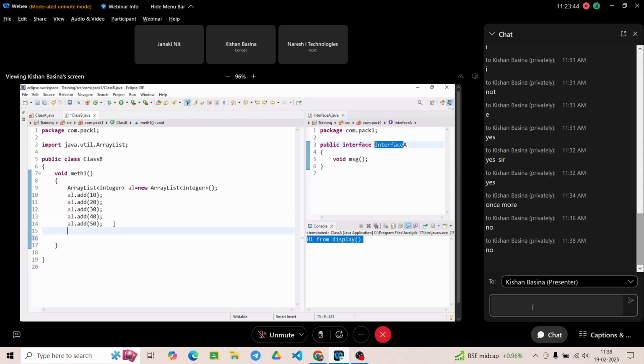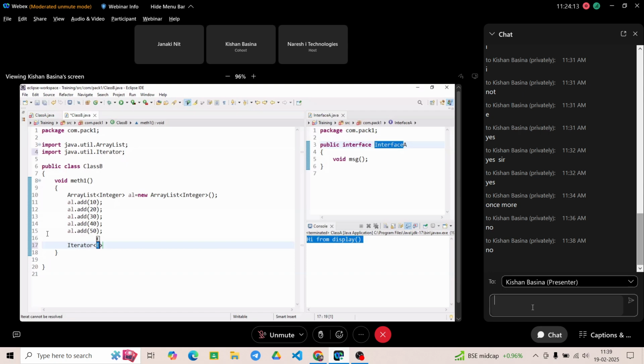Listen to my requirement clearly. I just want to retrieve the data from this ArrayList using iterator. Could you please tell me the code? On the left side of the equal, tell me: Iterator, Integer, after that, don't go with AL dot.